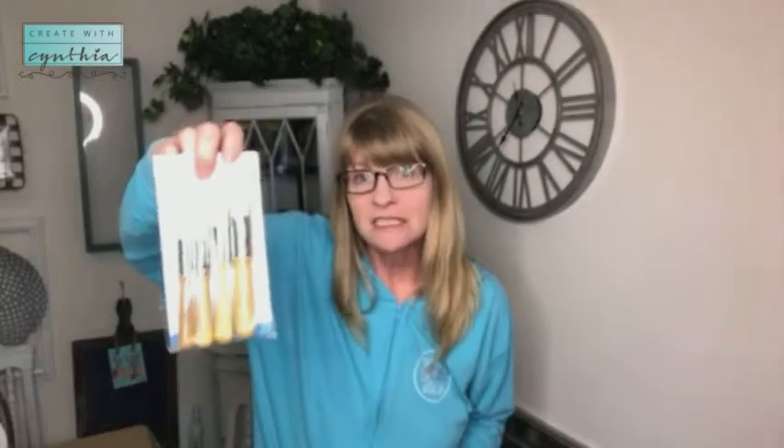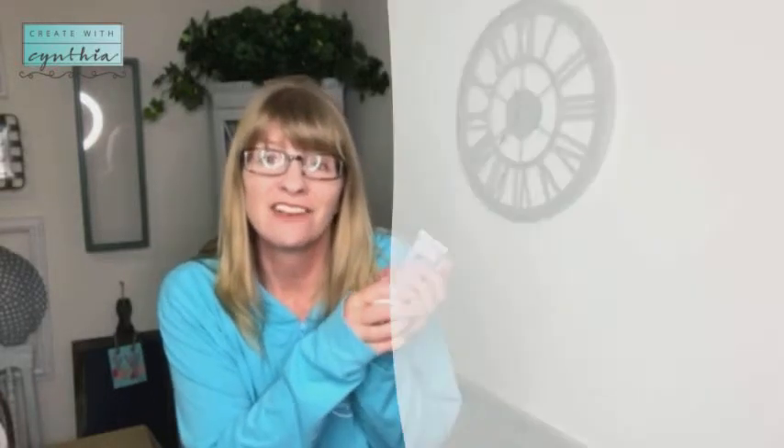So to make these towels you need two different products. You need Essential Stencils — the three pack of the summertime mini signs mini stencils. You need their brushes; I would suggest you use their brushes. And you need Gel Art Ink through A Maker's Studio. There are 13 colors to choose from and I would suggest three to five colors. So stay tuned while I show you how to lay ink on fabric.